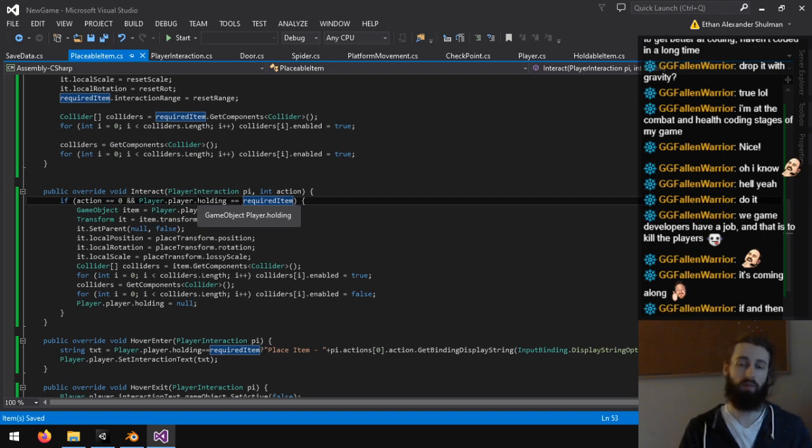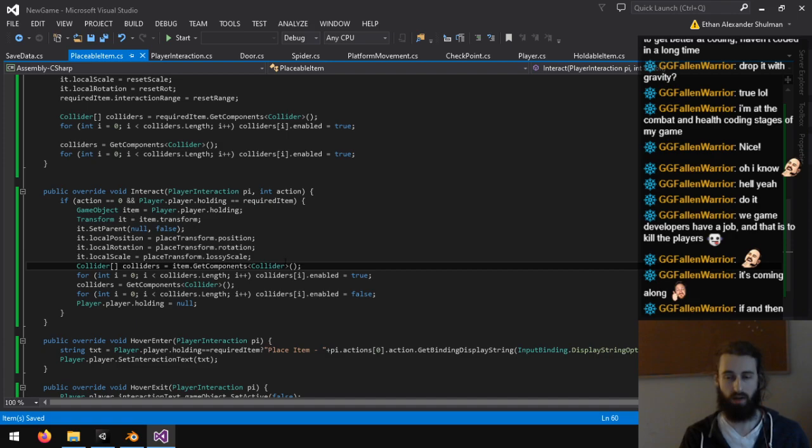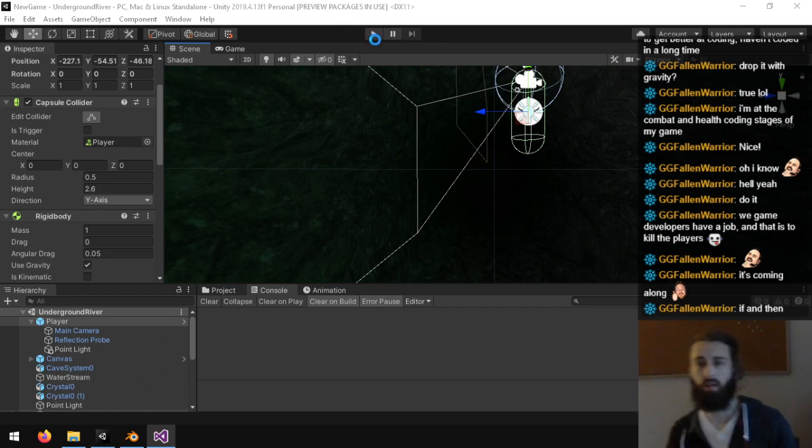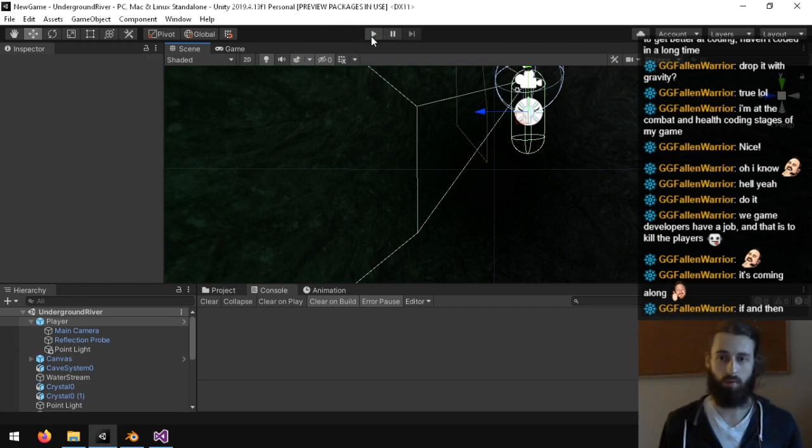So interact with the placeable item, sets the parent, position, the scale, disables the collider, or wait, this re-enables the colliders on the item and then disables the colliders on the holdable.